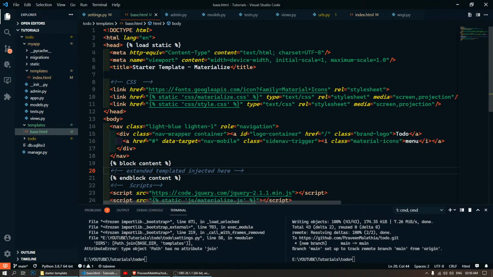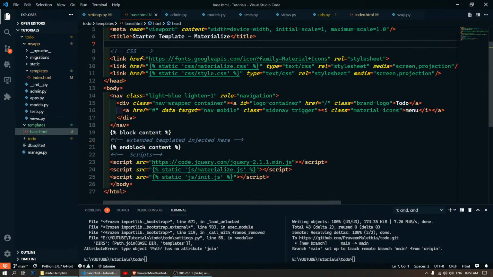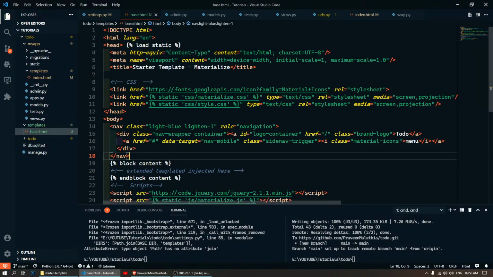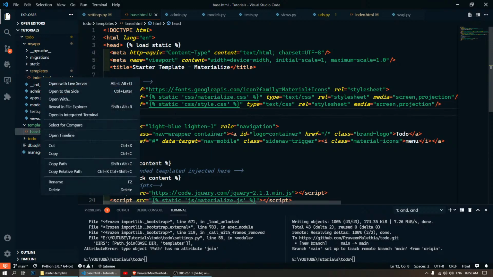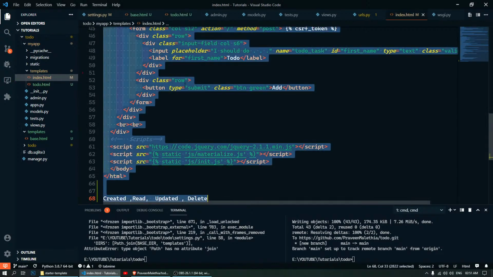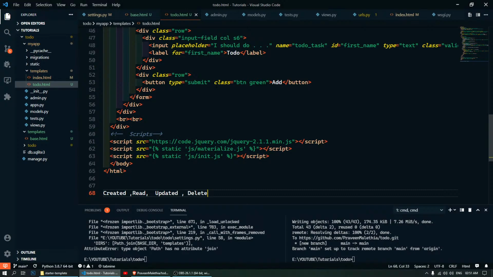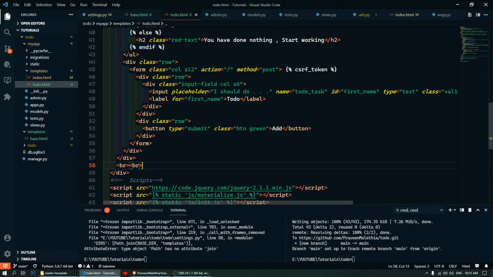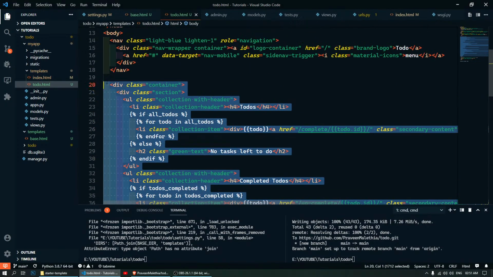Okay, so if you want to use a base template for every page, then you don't have to copy and paste all of that stuff, and you don't need to edit all of these.